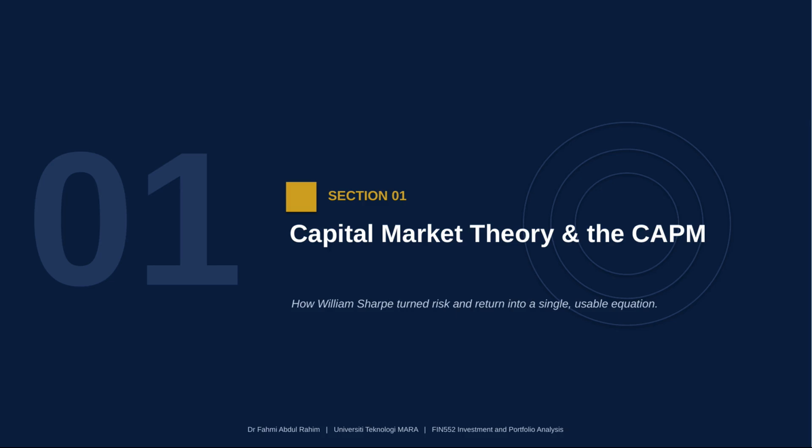Welcome to section 1, Capital Market Theory and the CAPM itself. Here we lay the foundations. We will see where the model came from. We will learn the crucial distinction between the two types of risk, and then we will meet the famous formula and practice it on a real Bursa stock. We will finish by looking honestly at the simplifying assumptions the model rests on. Let us start by asking, what exactly is the CAPM?